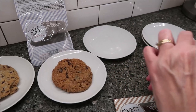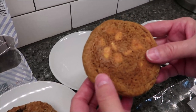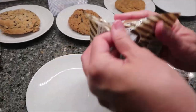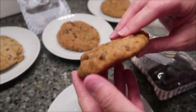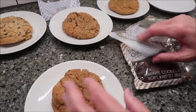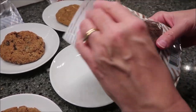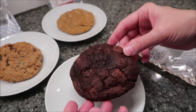We have pumpkin spice. We won't be trying them in this order, but this is just how I have them laying here. Look how good the chips in there and how thick that is. It's a good-looking cookie. And then this one is peanut butter chocolate chip. They're very, very thick. Look how thick that is. That one kind of fell apart. Just put it together — that's a good thing about cookies. And this one is dark chocolate sea salt. We're going to talk about calories and all that stuff when we get them over to the table.